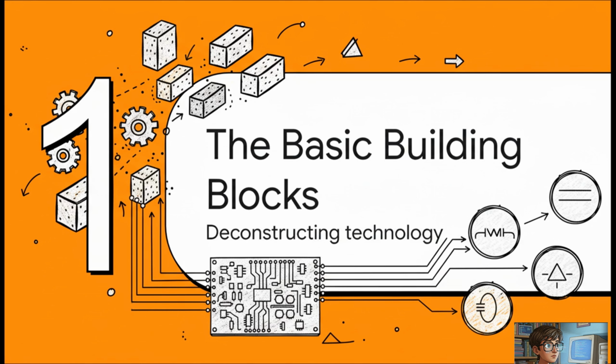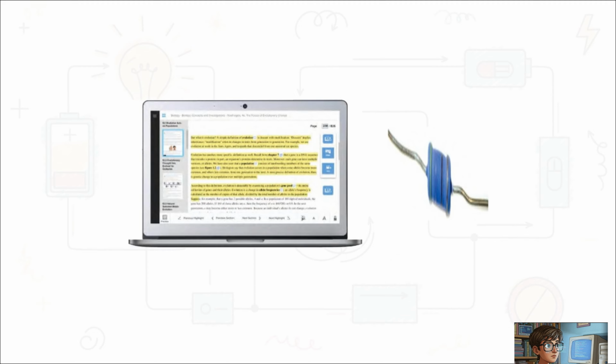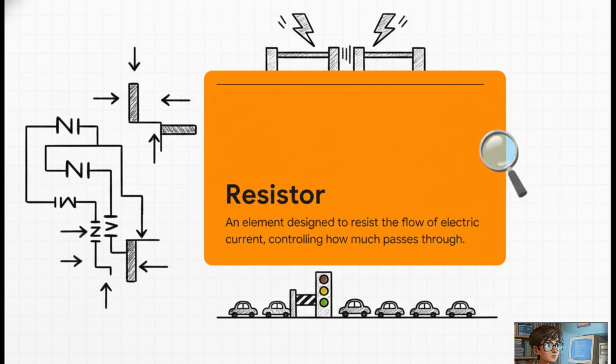Okay, so to understand the whole system, you've got to start with the pieces, right? We're going to deconstruct all this amazing technology into its most basic, most fundamental components. When you crack open an engineering textbook, the diagrams can look absolutely insane. But get this, every single one of those systems, no matter how wild it looks, is built from just a handful of simple little parts. Kind of like this humble resistor you see here. It's like you have to learn the alphabet before you can write a novel. These are our letters.